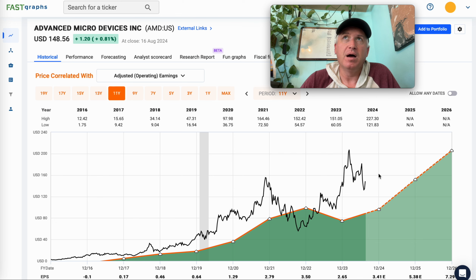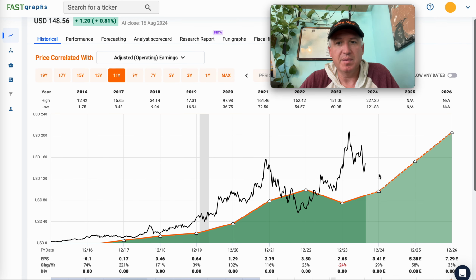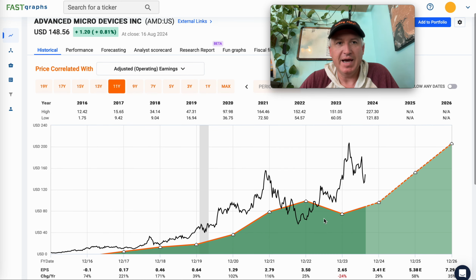It's a bet on the long-term secular growth of AMD's business, and that there's a chance that they might not be as cyclical as in the past, and that I might not be able to buy it 65% off its highs again due to that. Now, in Micron's case, which I also bought at the bottom, I took full profits at the top because I really didn't see as strong a secular trend.